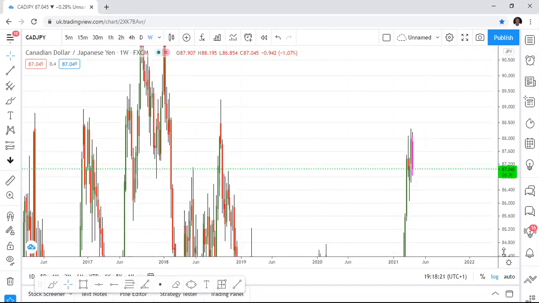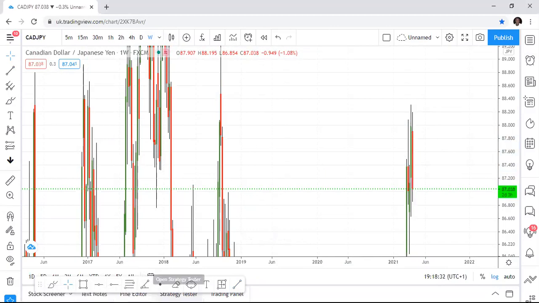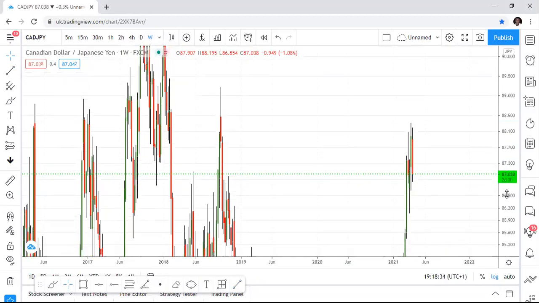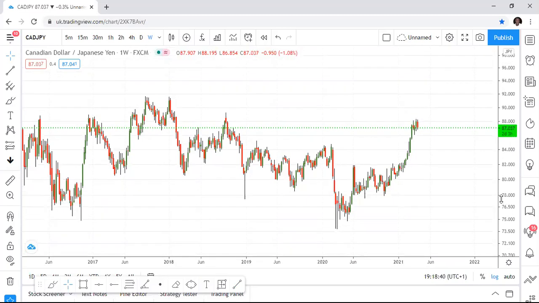Let me tell you guys, you and I, we are trading with people. When I say people, I'm talking about the banks, hedge funds, and other financial institutions that trade this market. These guys are not looking at the 15 minutes time frame, or the 20 minutes time frame or 1 hour time frame. They are looking at a higher time frame to make their trading decisions. So the first thing you want to do is put on your daily time frame, go to your weekly time frame, and analyze the market based on your higher time frame.